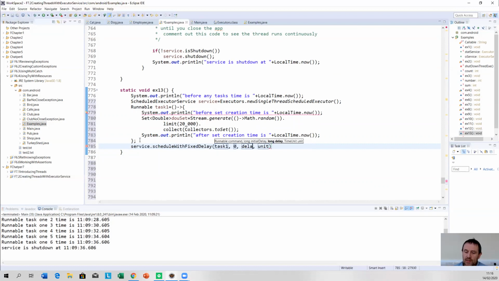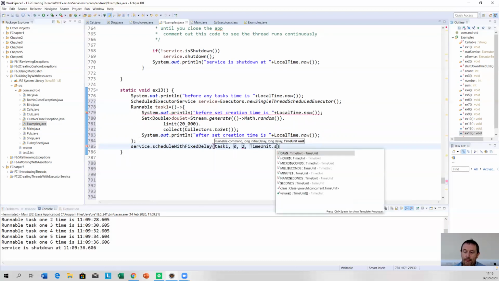And what delay do you want between each of these tasks? We're going to say 2. We're going to say TimeUnit.SECONDS.